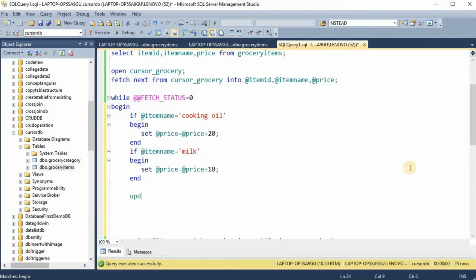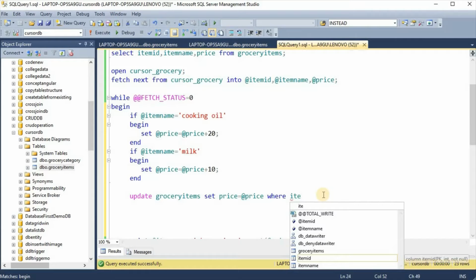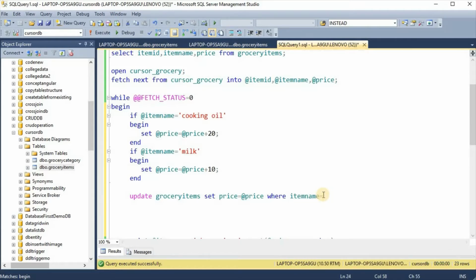And here the update query: update grocery items, set price is equal to @price where item name is equal to @item name.